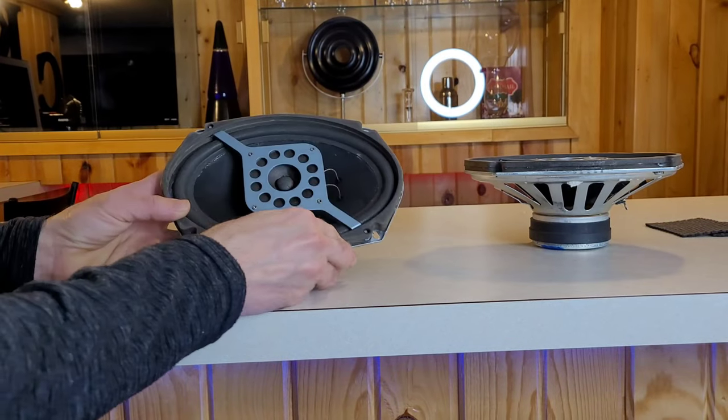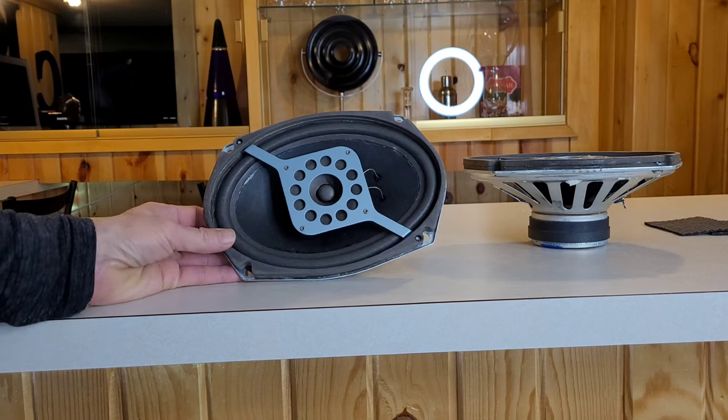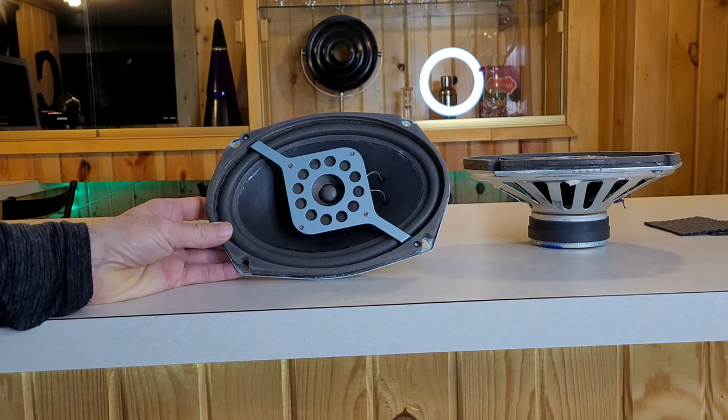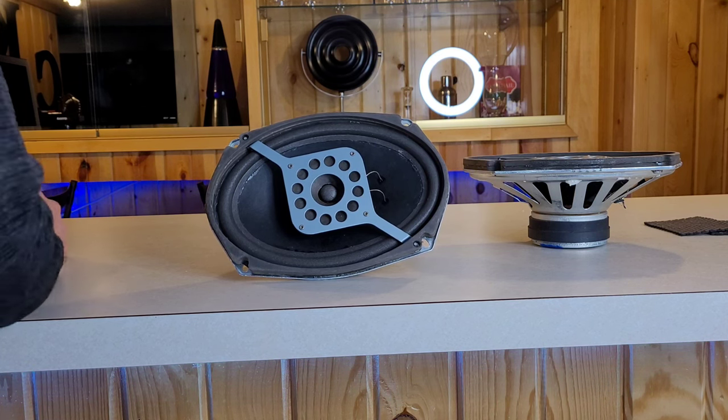Yeah, these speakers were unused and he had them just sitting in his garage in a box, and I bought them off of eBay. Not quite sure how much I paid for them, but I did get a pretty good price for them. But let's hook them up and see how they sound.